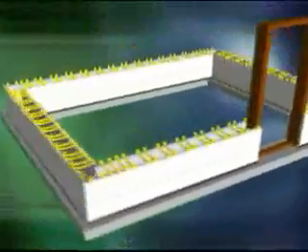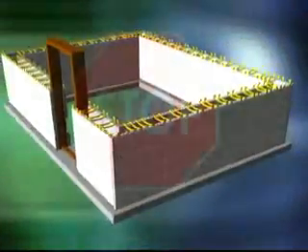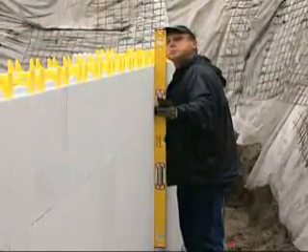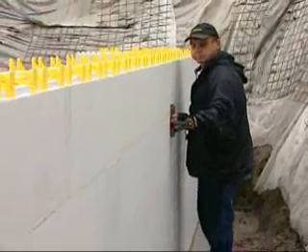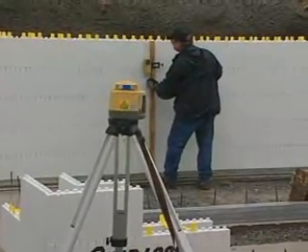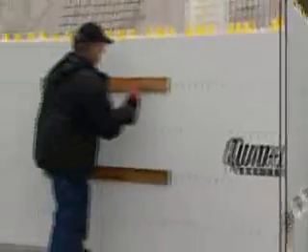Repeat courses 1 and 2 to a height of 4 feet. At 4 or 5 feet high, it's time for the job supervisor to stop all construction and check for plumb, straight, square, and level. Check all walls with a level, tape measure, string line, and laser level to make sure the building is the specified size and shape. Make adjustments where needed and monitor as construction continues.